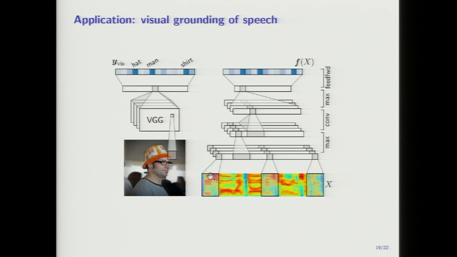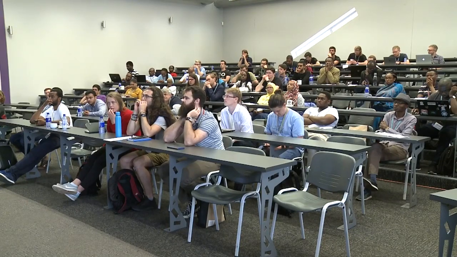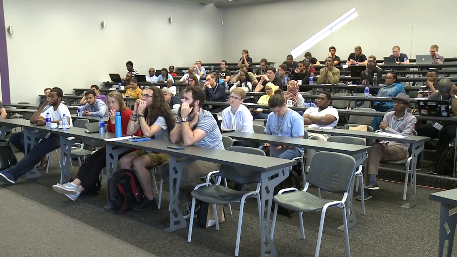This speech is taken through a neural network, which gives some output. The idea is to train this neural network so that its output matches that output. So what's happening here is that we're embedding the speech into the representation space of images. Once that's trained, we remove this image part, and now we can input new speech. Each of these outputs is associated with a label, so this is a way that we can make sense of speech. We can figure out that somewhere in this speech there's mention of a man and a hat and a shirt, for example. The nice thing about this is we don't need any transcriptions of this speech. So for training low resource languages, this can be quite useful. Of course, we need images associated with that.